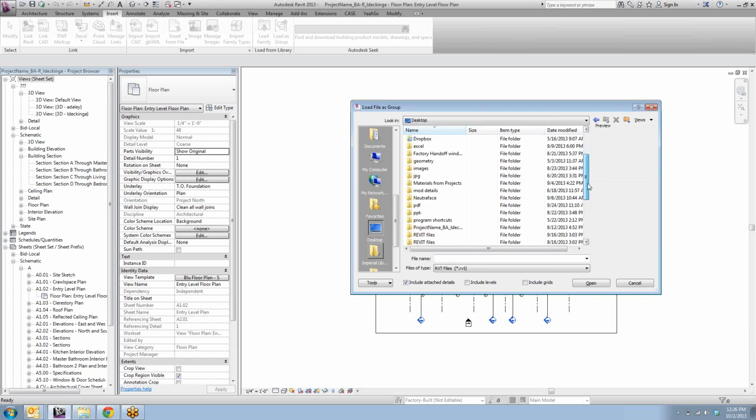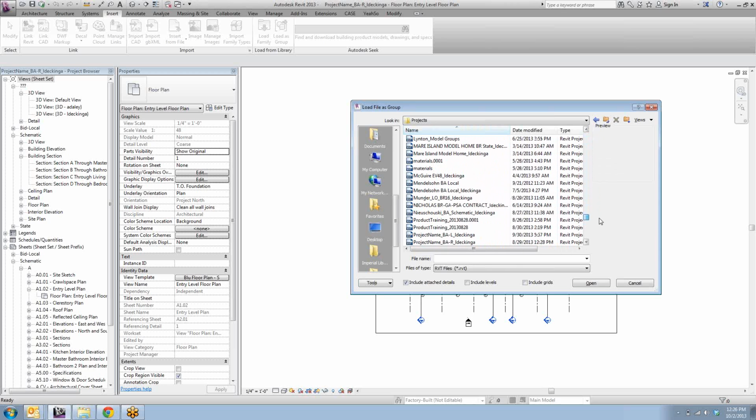You can probably do it right off of the S drive, which is terrifying to look at, but it's not a link. That's a different command. You can link it, and it becomes a model group once it's in your project. So when you do this, you keep the primary's project north, and it strips out the project north of the other. Typically if you only have 2 products that are facing different directions, you can orient the secondary product, degrees off of the other side.